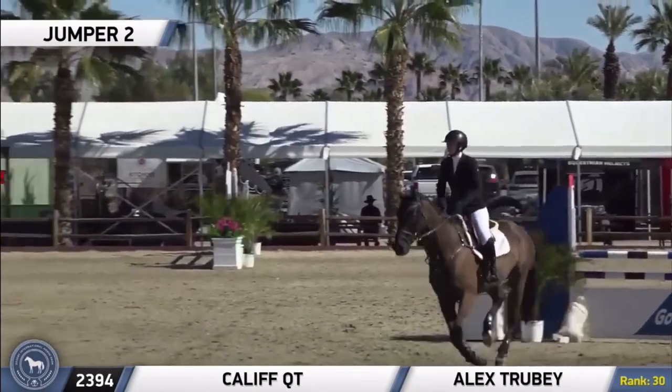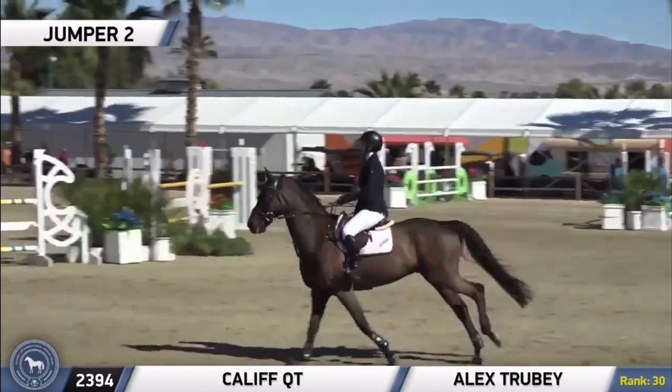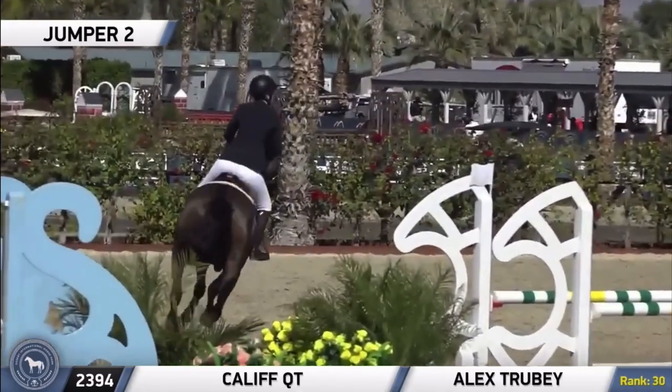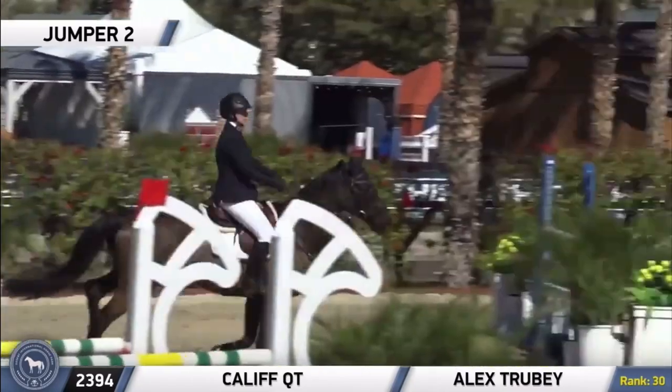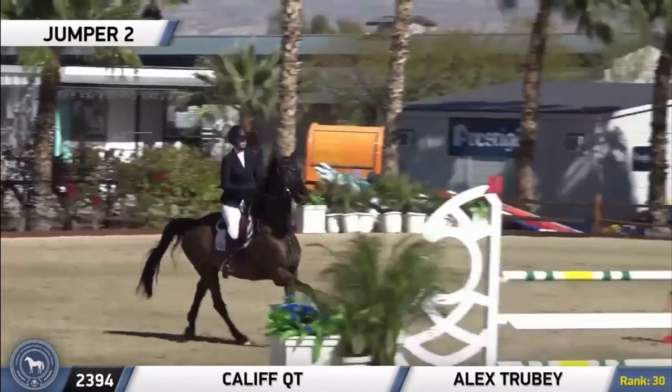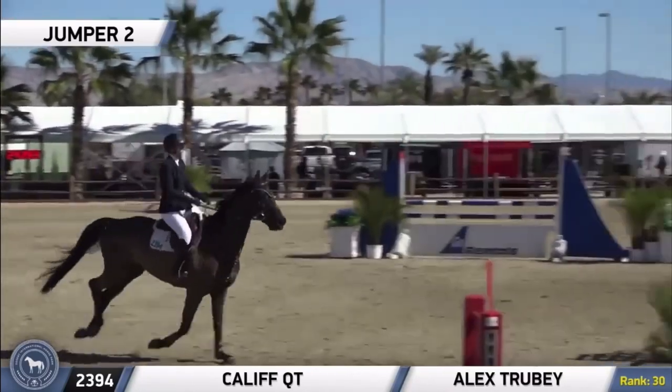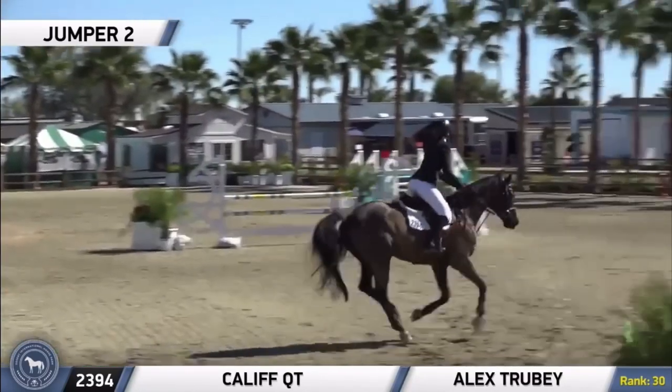And here I was just trying to have a normal round. Here I did not like my ride to this jump. I just let him get underneath it and didn't really support him enough. So after that jump I landed, I was like, come on, Alex, you can ride better than that. Let's wake up. And then I think I started riding better after that. So we just stepped down the six and he jumps that so nice.